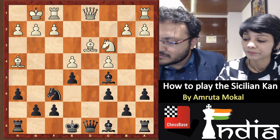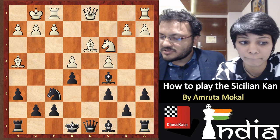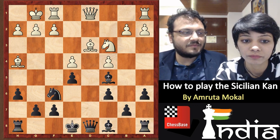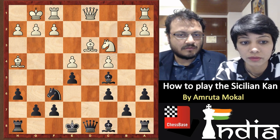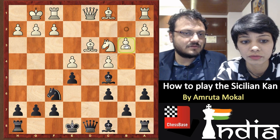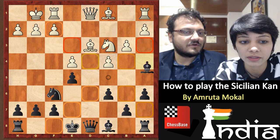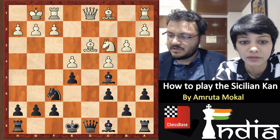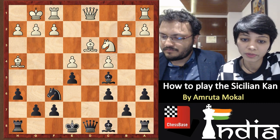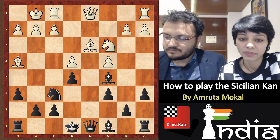We have one question by Jignesh Shah, who says, what if white plays on dark squares by playing b3, bishop b2? Don't you think the e5 point would be attacked? Yeah, but black will simply continue. Something like b3, but I always have bishop on d4. Queen can come to e7. So that is why it's not the most recommended way to play for white, I would say. But you should know how to continue if white plays it.